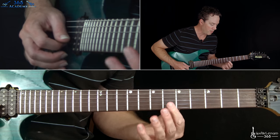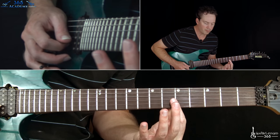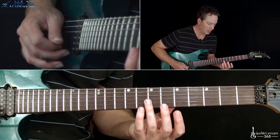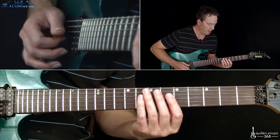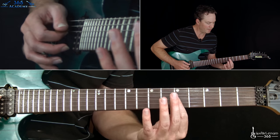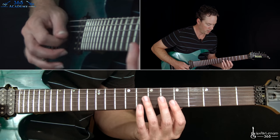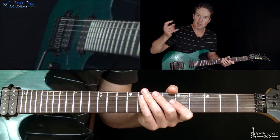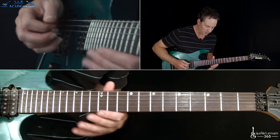Then he jumps into these harmonics - the fifth fret on the B, seventh on the B, seventh on the G, and seventh on the D. Then really just the seven, the five on the G - and you can hit the five on the D with it too. From there, as that rings, jump up to the next phrase. This is one of those licks that's very blues-based, a little bit random.